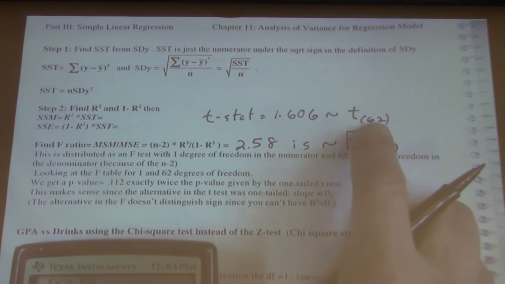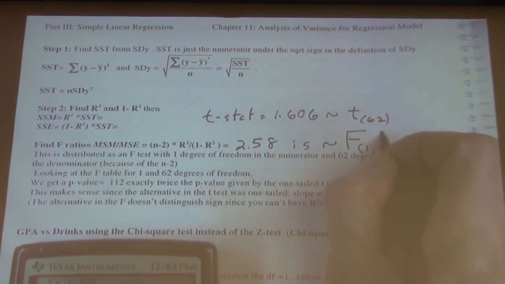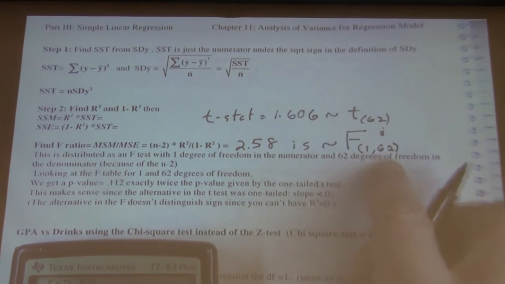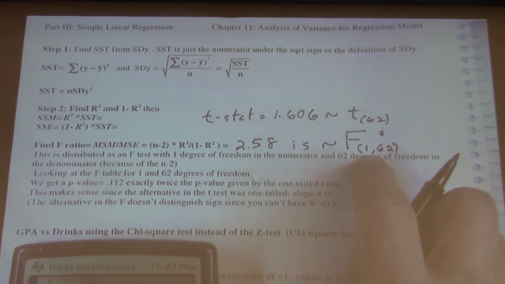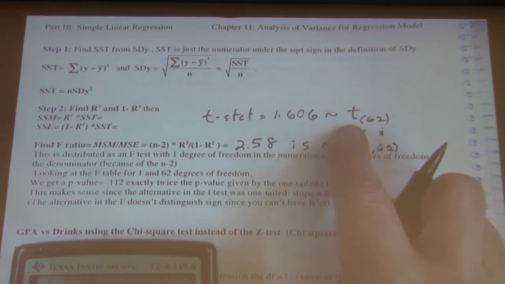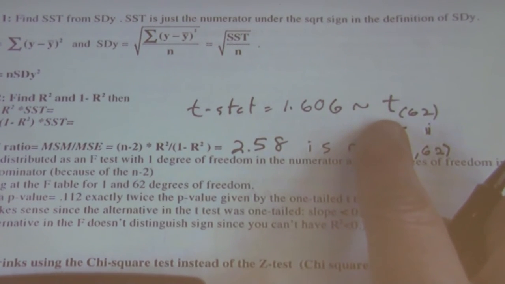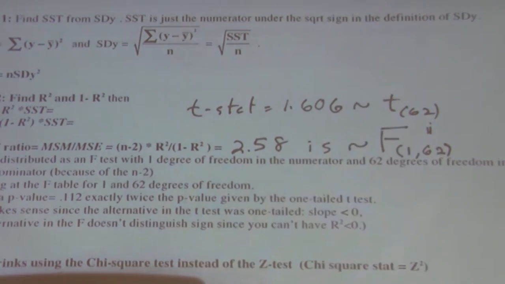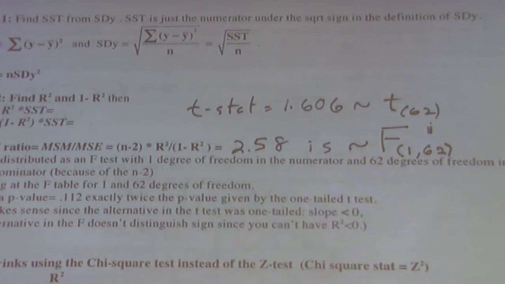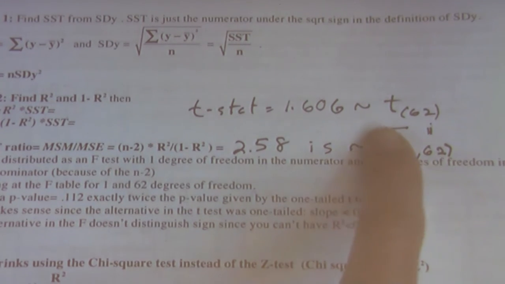And this is distributed as a t with 62 degrees of freedom. So what I'm saying is that these degrees of freedom always match. These are always equal. And this one is just 1 degree of freedom. And if it's more than 1 degree of freedom, we can't use a t-test anymore. A t-test is only applicable if you have one slope, or the difference between two means. If you're assessing the difference between 3 means, we're going to have to do the F-test, because we have to look at the whole collection of differences and not just one single signed number.